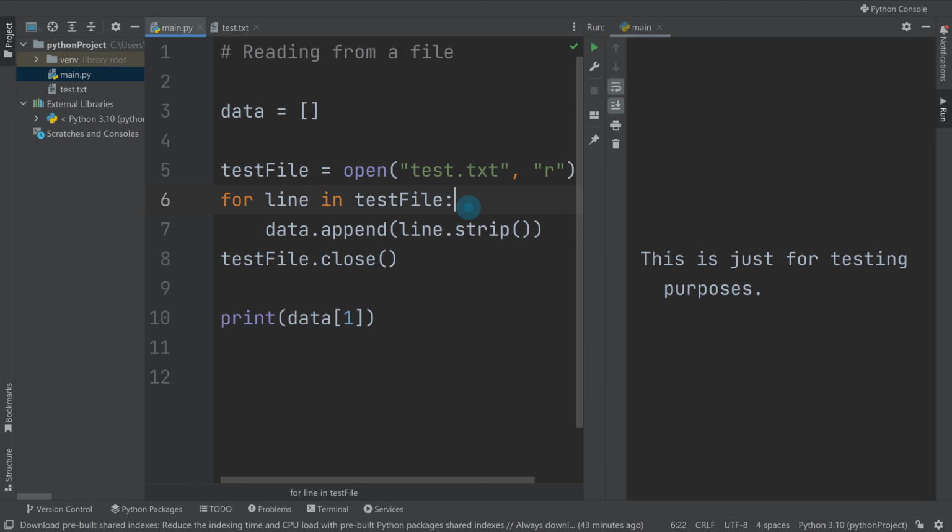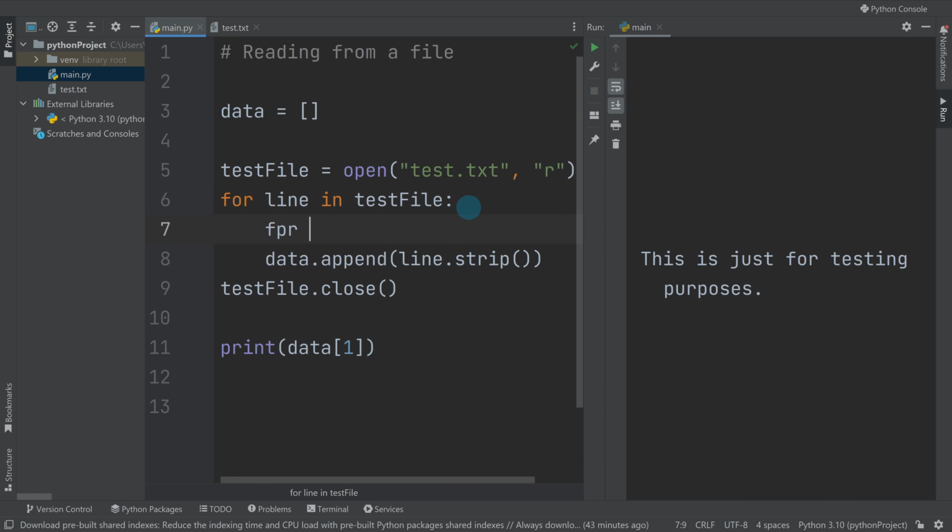I could loop through and say for word in line. So I've got the outside loop doing for each line in the file, the inner loop doing for each word in each line, and then I could append word.